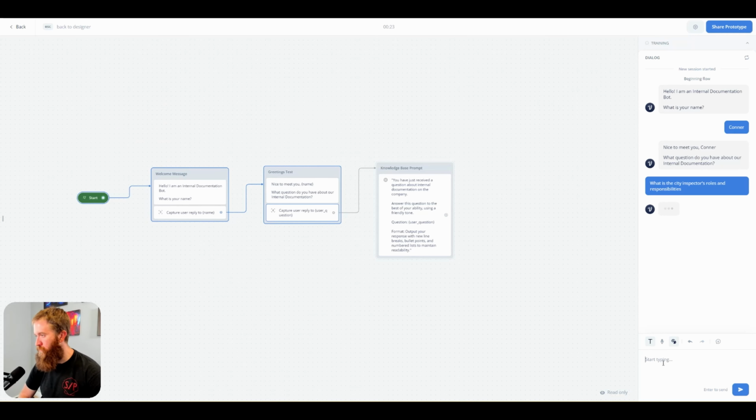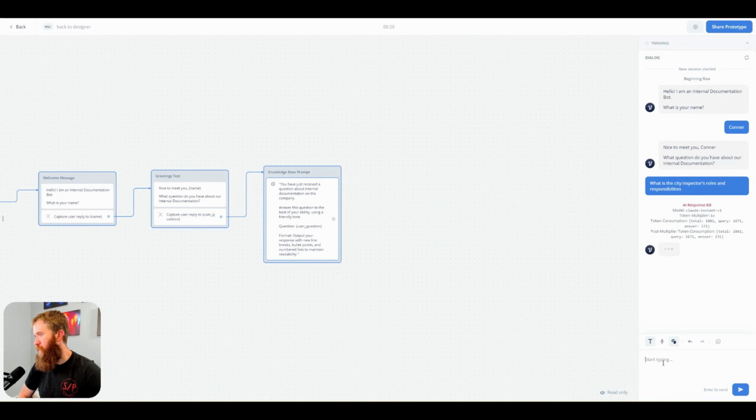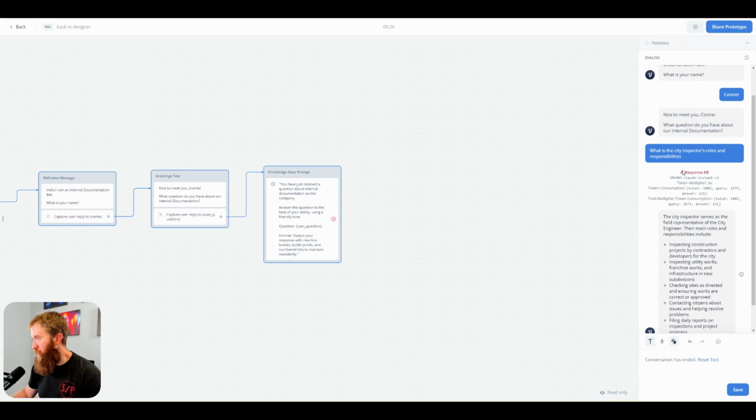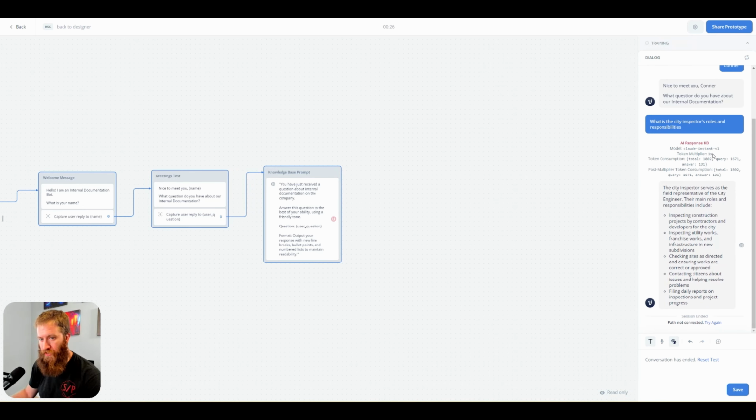This will be the full response. Here we go. So something important here is this is going to show you the AI response, and KB stands for knowledge base. It shows you the model that we chose. The token multiplier was 1x. This is the total amount of tokens that were consumed based on this query, which is 1802, which you remember the free version of VoiceFlow had 100K tokens here. So this one query here used 1800. So you can imagine as you have multiple back and forths here that you start to use tokens rather quickly.